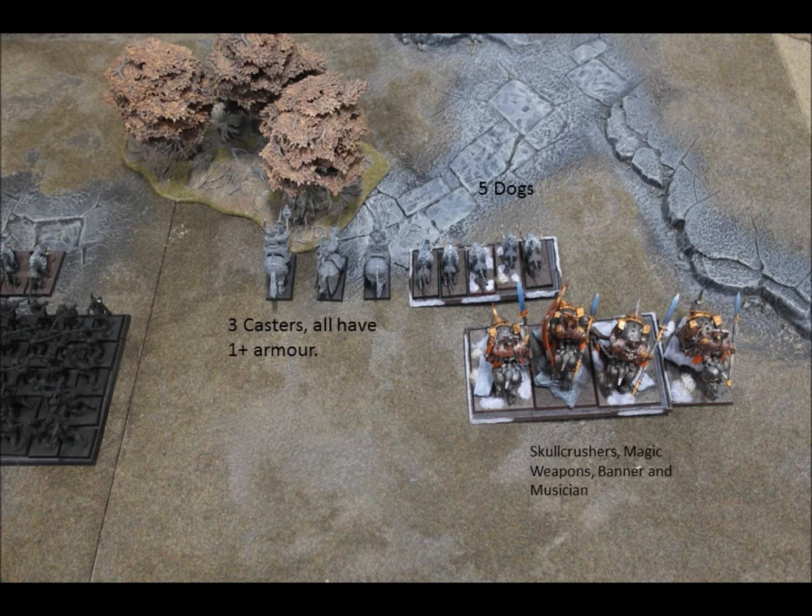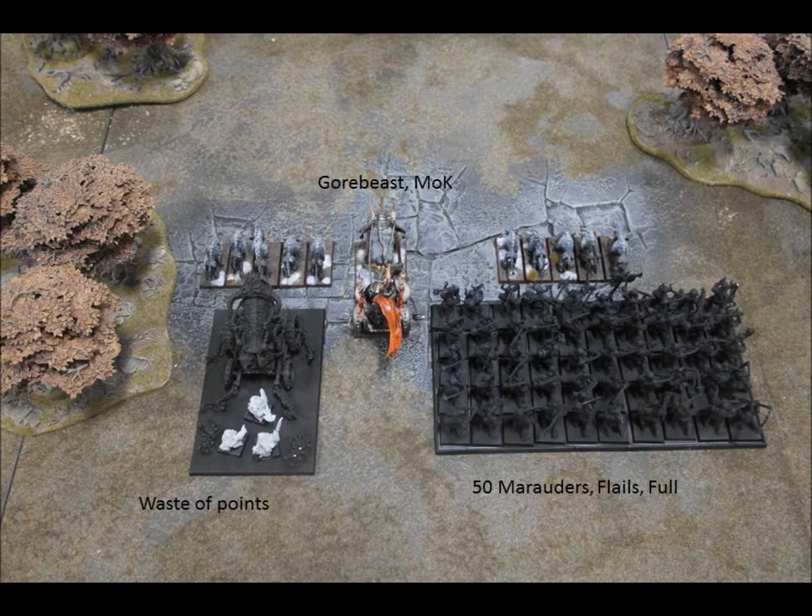I think one guy had a Dragon Helm, another guy had the Enchanted Shield, one guy had the Charm Shield, for example. They're all on Barded Steeds, just cheap as possible to get them to 1+ armor. In the centre, I have 2 more units of dogs, Golby's Chariot, Mark of Corn.